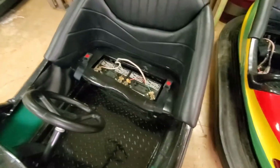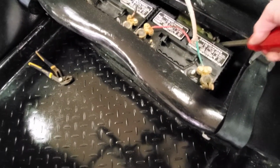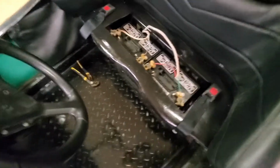Alright, so now it's time to shut down the ride. We go ahead and flip the switch off, and then we'll be removing the batteries from the cars before transportation.